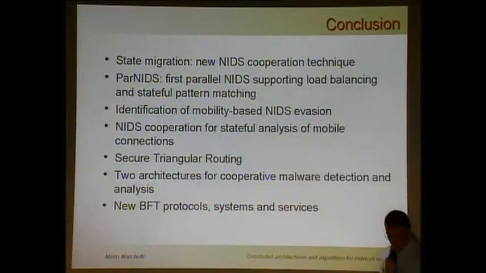We designed and implemented two new architectures for cooperative malware detection and analysis, able to provide the cooperating networks with early detection and early analysis results. And we designed two new BFT protocols and systems. One point I want to stress is that all the research activities presented in these slides have been not only designed but also implemented in prototypes that have been used for real testing.